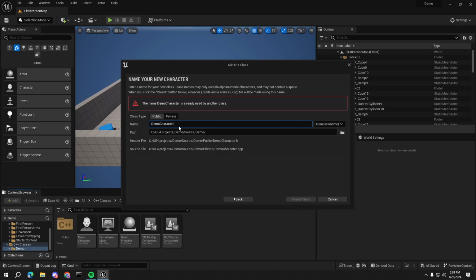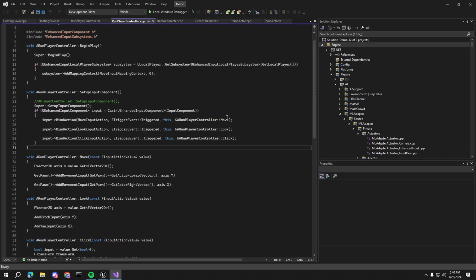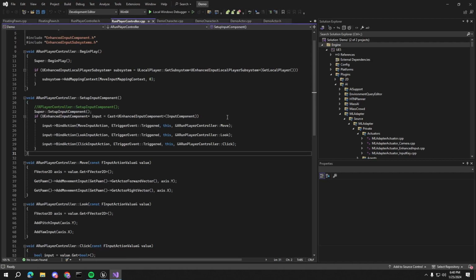Demo character. So, when you first create a character, ano yung components na andun na? Anyone? Kasi kapag actor, supposedly there's no components at all. Si character, ano yung components niya at the very start?